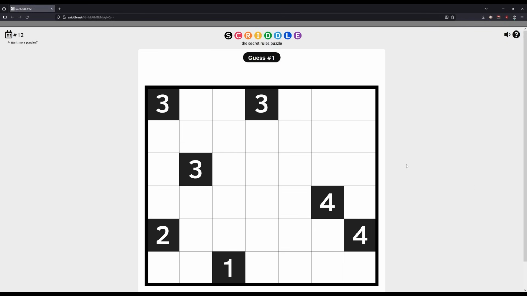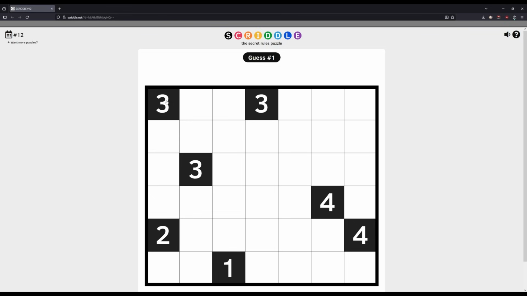Right. So, today's puzzle, what can we do? That's what I want to check first of all, because sometimes the interactions are different. So I can toggle squares on and off, but I can't toggle the numbered squares. So a bunch of numbered squares. One thought might be that we're going to fill in some of these squares and then hit guess, and it's going to tell us how right we are.